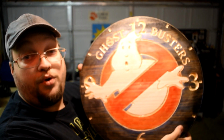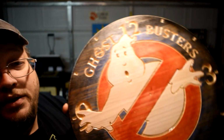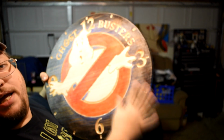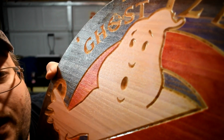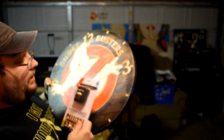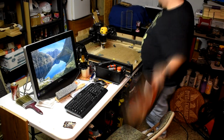I've coated my board twice, but instead of putting any kind of poly finish on it, I chose to try Mod Podge Super Gloss. It claims to have a really nice shiny finish, but I didn't really like it with brush strokes in it, so I used a small roller, any roller you can pick up at any hardware store, and I just rolled it on there, and it really gave it this cool look, like a pimply glass look. I don't know how to explain it. It's really awesome. I like it. So now what we're going to do is I have a clock mechanism, and I'm going to mill out a slot in the back to put the clock mechanism in, and we'll finish the clock up.